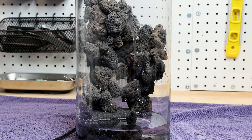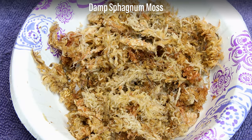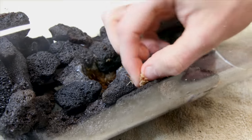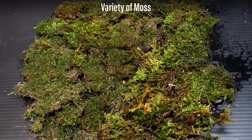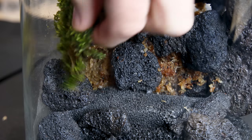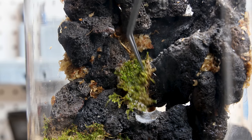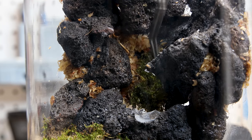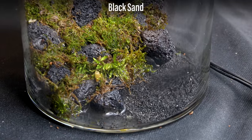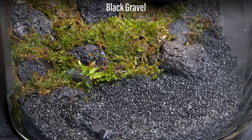With it all rocked up, I gave it another test run — it still worked well, so I rinsed the whole setup to remove debris. I filled in the spaces with damp sphagnum moss to help keep the live moss hydrated. I have a combination of various mosses; I always like to use multiple species for a variety of texture. I placed these throughout the cracks and spaces to bring the design full circle — moss always has a way of bringing a setup to life. I topped off the design with black sand and sprinkled in some gravel to add variety.